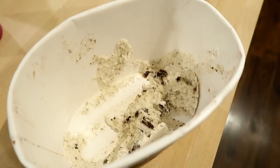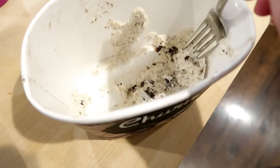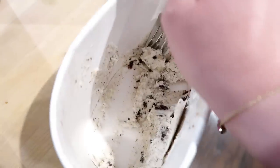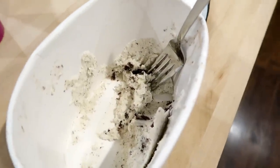See, there's barely any of this cookies and cream ice cream in here. Also, we have no clean forks. Well, actually I think they're in the dishwasher, but maybe the dishwasher just finished. We have no clean spoons, so I'm gonna eat this with a fork. But see how little this is? This has to be like 0 calories, right? I'm kidding. Right now you're sitting on a tower of sparkling water.